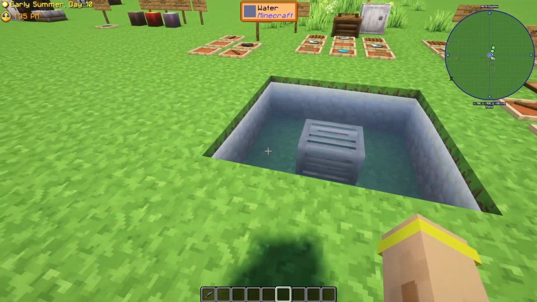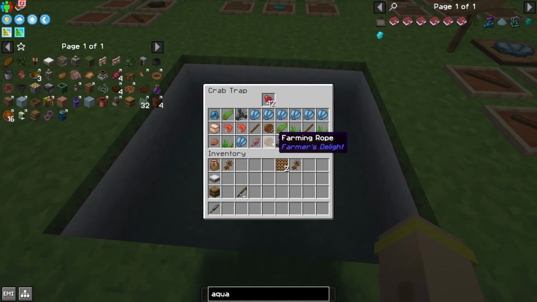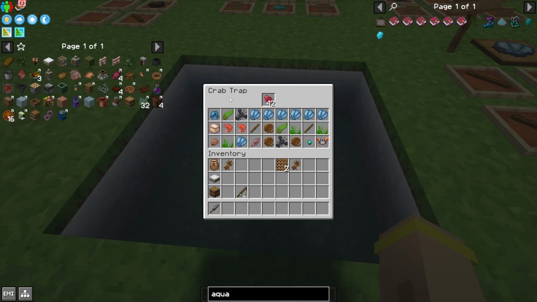Alright, this is what a proper crab trap looks like. If you place it down in a 3x3, you need water surrounding it. Then you can right click it and put crab trap bait in it. And crab traps are pretty cool because you can get puddle slime hearts worth 7,000, among other things.